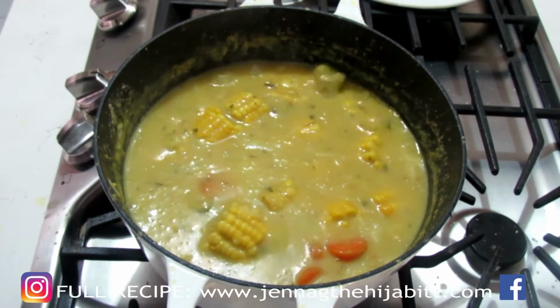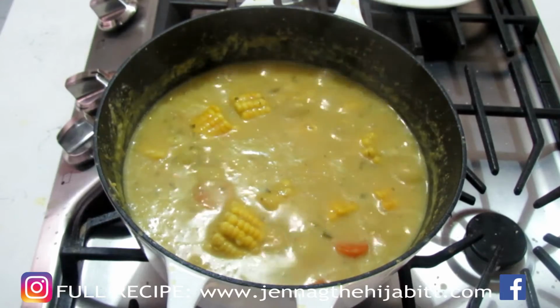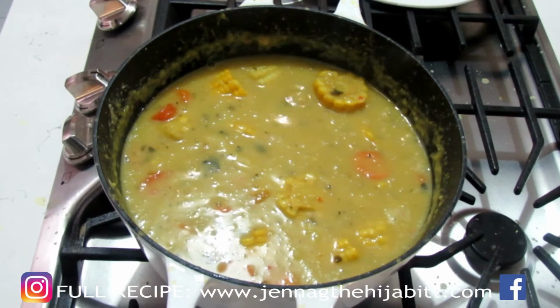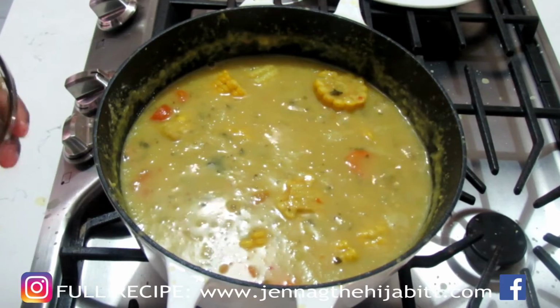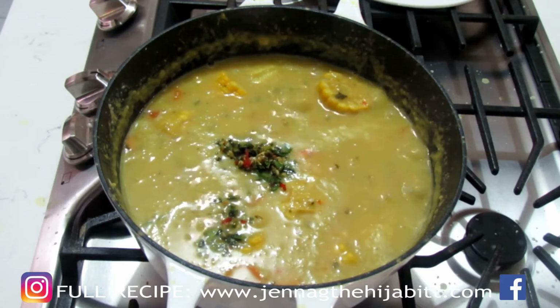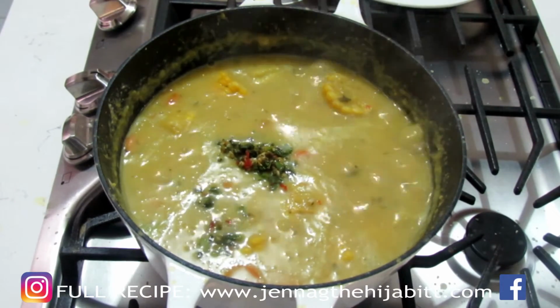So the soup is starting to thicken up, which is nice, which is good. Most of the water is being evaporated from it. As you're coming to the end of it, I'm just going to add some more green seasoning. And at this point, you're going to taste for salt. The complete seasoning that I use already has salt in it, so you can always add some more of that if necessary.